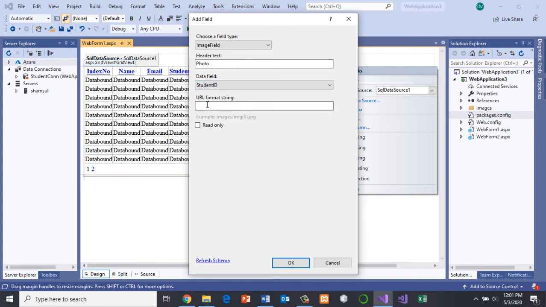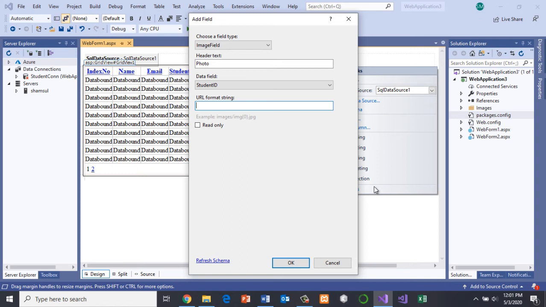Now here is the URL format string. Our URL format string is how we reference the value or the data within an existing column, which is the student ID, because we want to display student ID.png.